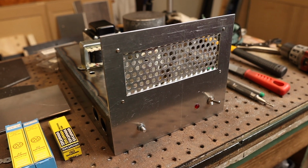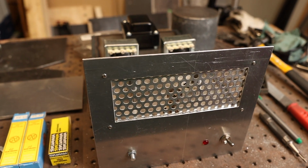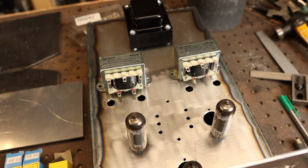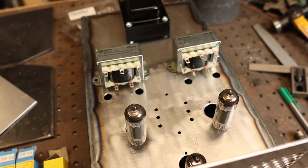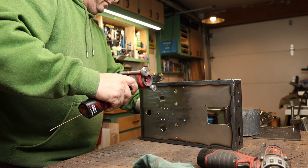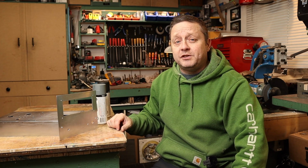Doing some more fabrication and mock-up here. Got the front panel done with a little bit of a view screen there, a shield. And then in the back here, I just loosely fit some of the components. I was going to put a little back panel in here, but I think I'm going to forget that and just go with some transformer covers. Well, the chassis fabrication is pretty much complete, so all I have to do is paint it now.